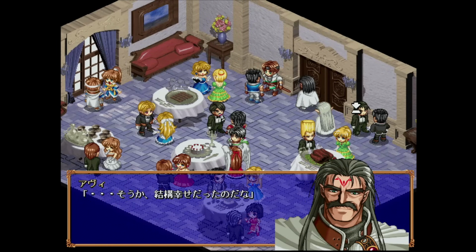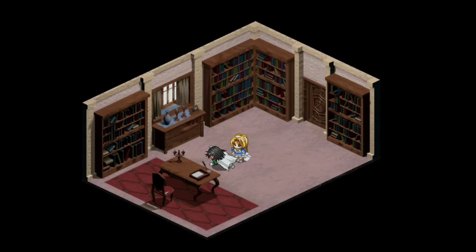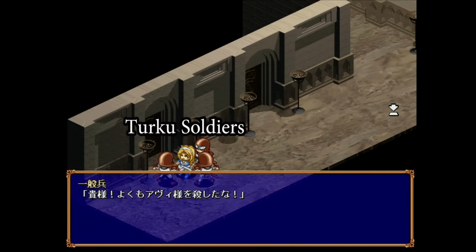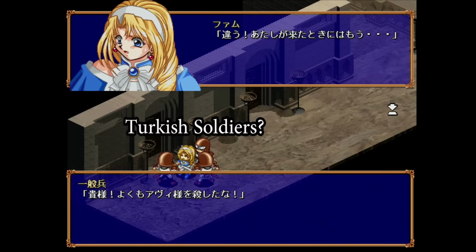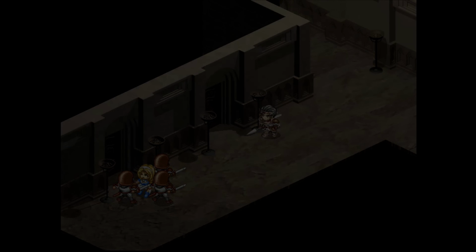Now, someone's going to accuse me of spoiling the plot here for sure, but keep in mind this is still the very beginning of the game, and I need to explain this part to even get to the main plot. Fam finds Avi dead, and the Turku soldiers who find her are ready to kill her right there on the spot. Turkish soldiers? But Brian comes by and saves Fam by killing the soldiers.